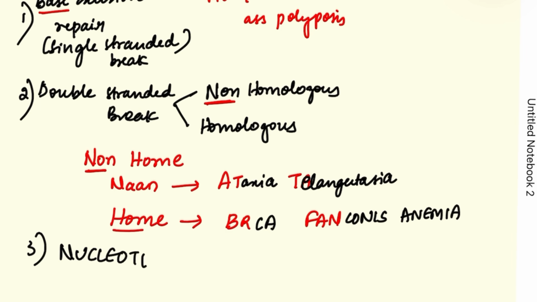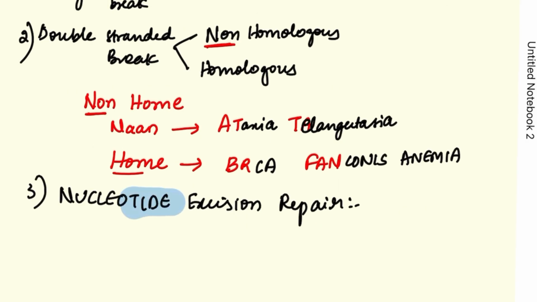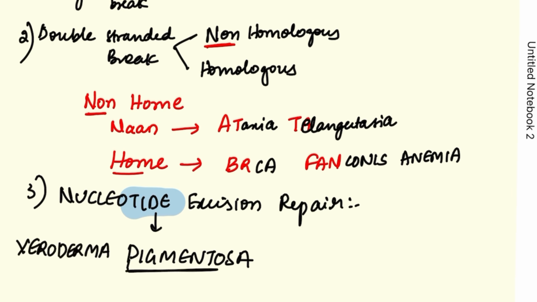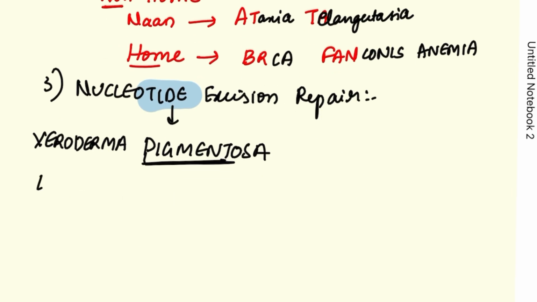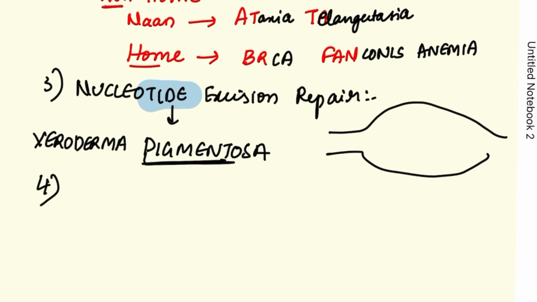And then we have this nucleotide excision repair. So this is how I remembered. Tide is a washing powder, if you have known it. So it is used to remove the pigments on our clothes. So Tide, xeroderma pigmentosa. This is nothing but we have cross linking between the nucleotides which have to be repaired.